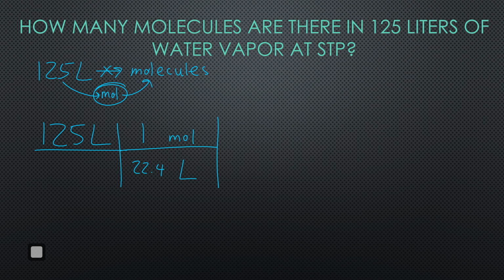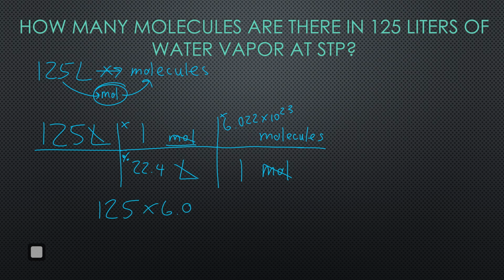Now, if that's all we wanted, we'd be done and we calculate. But we're going to keep this going. We're just going to add another track. All right, and I can cross out liters because it's on the top and the bottom. Now I'm in moles. So moles is what I'm coming from, and I'm going to molecules, which is particles. Moles is still 1. Molecules is 6.022 times 10 to the 23rd. You multiply anything on the top and divide by anything on the bottom. So, I mean, you could plug this in your calculator as 125 times 6.022 times 10 to the 23rd divided by 22.4 and hit enter.